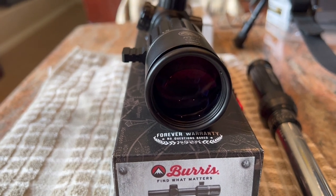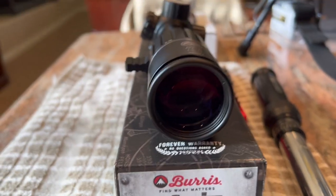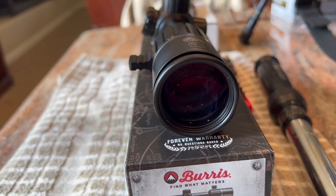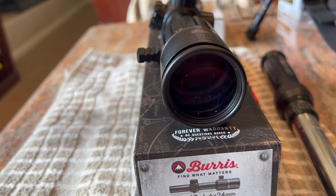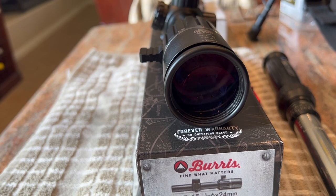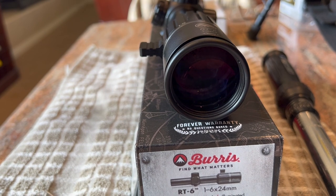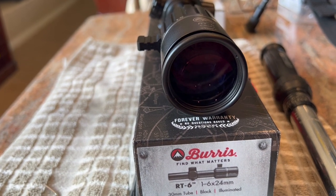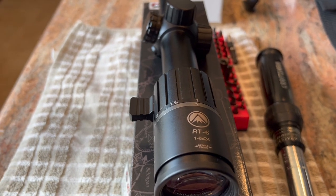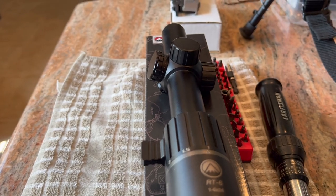The Steiner is kind of an upper mid-range tier LPVO. The iFocus for the reticle is very smooth — not a coarse adjustment, but not super fine either, somewhere in between. It gives you a very good adjustment on the reticle; you can tell when you have a nice sharp reticle as you're adjusting it. The zoom throw is about 180 degrees, and it's smooth — no grinding, nothing unusual. Feels pretty good.